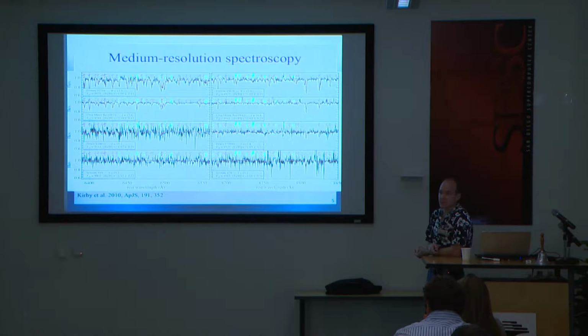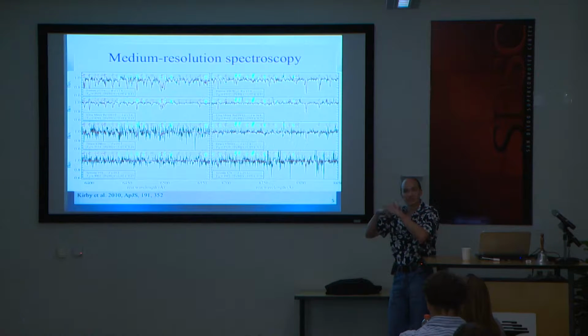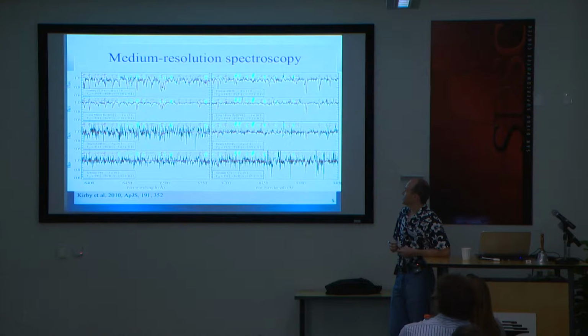So the way you make this model is you have lots and lots and lots of different absorption lines, and you know from the laboratory what the oscillator strengths or the Einstein coefficients for those lines are. And you can just run this line list through a model atmosphere, which tells you the conditions in the atmosphere of the star, and then form a spectrum based on that line list in that model atmosphere. Now what I can do is tweak the abundances of all of those different elements until I can get the best match. And you can see there's lots of different elements represented here.